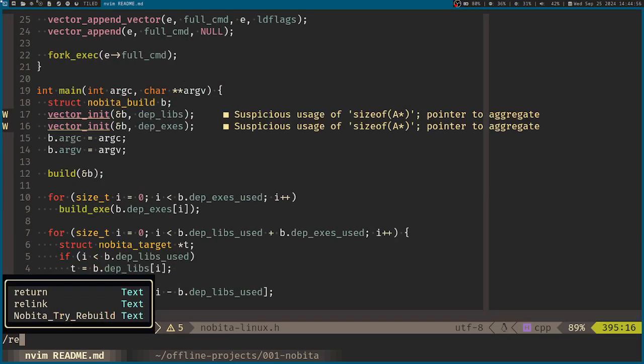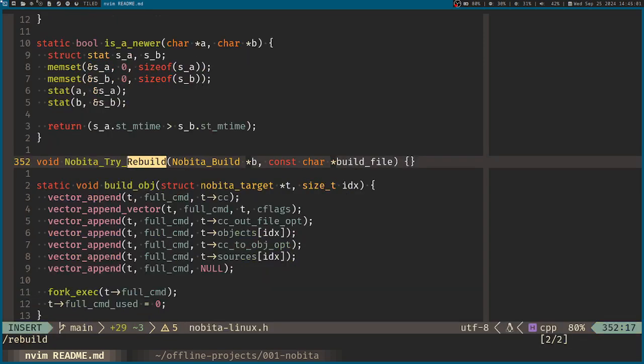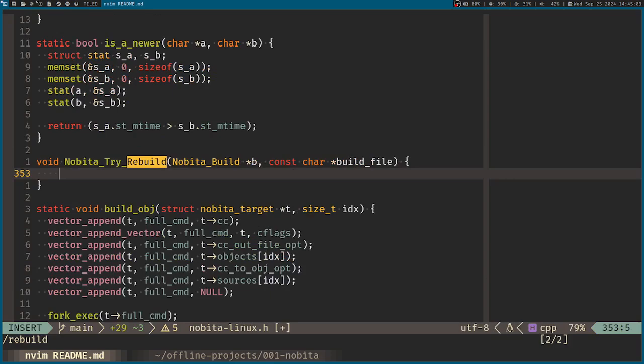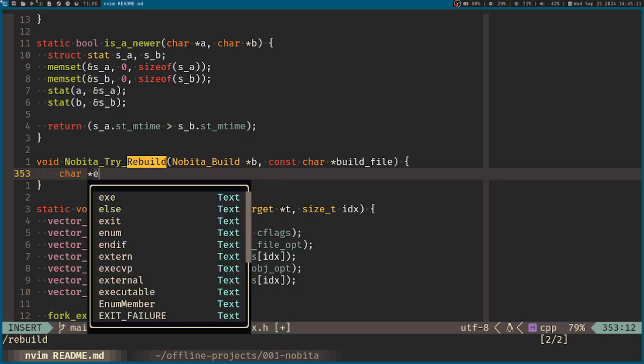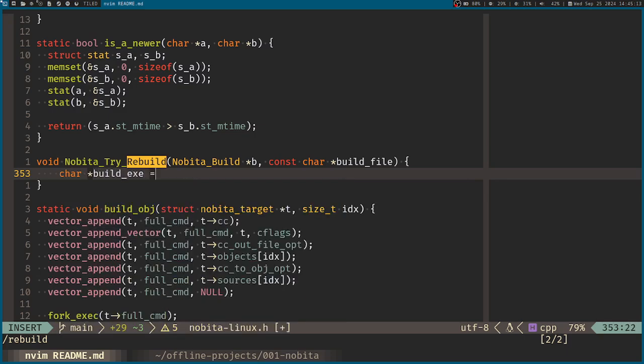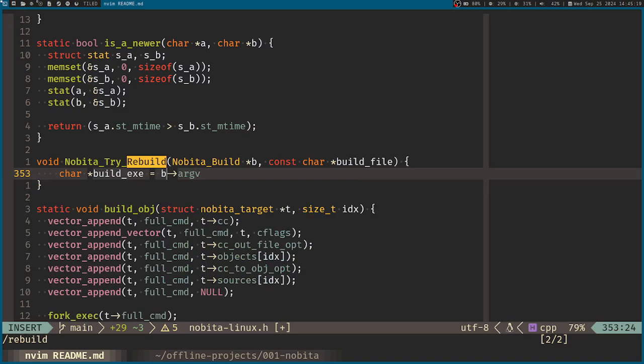And in rebuild we can get the executable, build exe, and that is the first argument here.